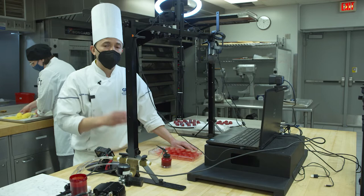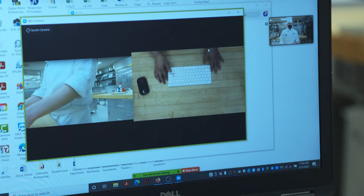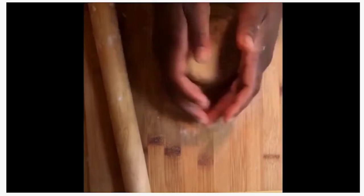And I quickly realized that there are a lot of bugs in that system. That's why it's free. This way I could have a top view and a side view, and I could change the angles as I like. I did a demo and then the students cooked at home based on my demo. It was pretty cool because I was able to see 8 different cameras. They were all cooking at home and I was able to coach them through it.